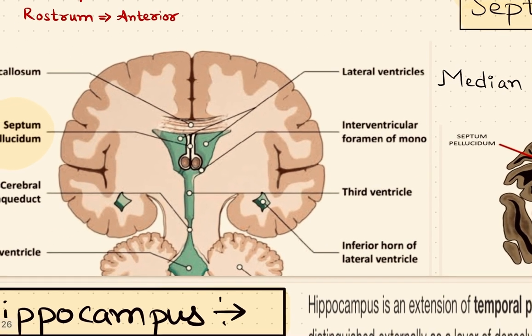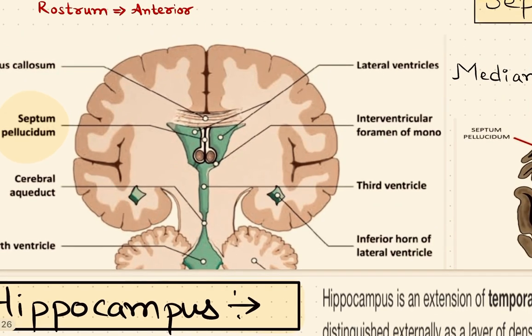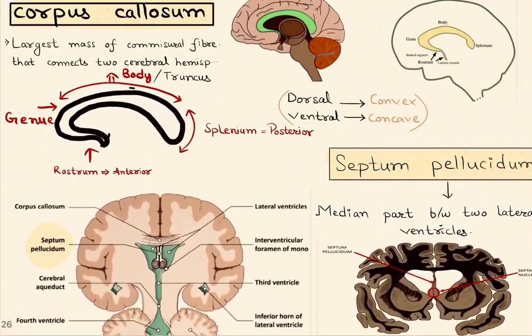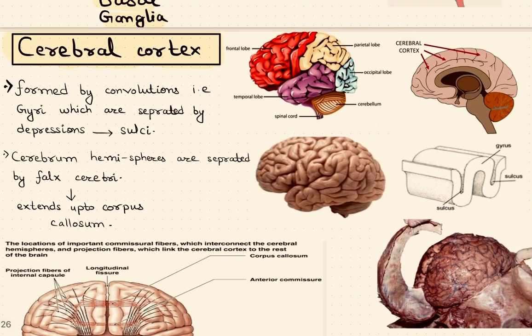Like here you can also see. Why am I telling this? Because it is posterior to the corpus callosum. It is the septum pellucidum which originates from here, and it divides the lateral ventricles. And this would be the third ventricle maybe, and this would be the fourth ventricle, I guess. But you have to remember, septum pellucidum is nothing but a septa which divides the two lateral ventricles. Now, corpus callosum was also a part of the cerebrum as well as this cerebral cortex.